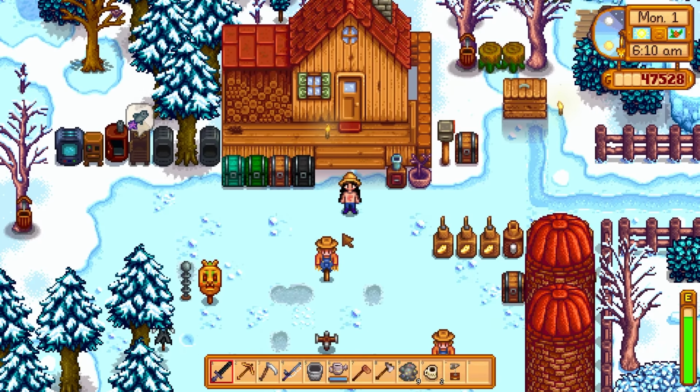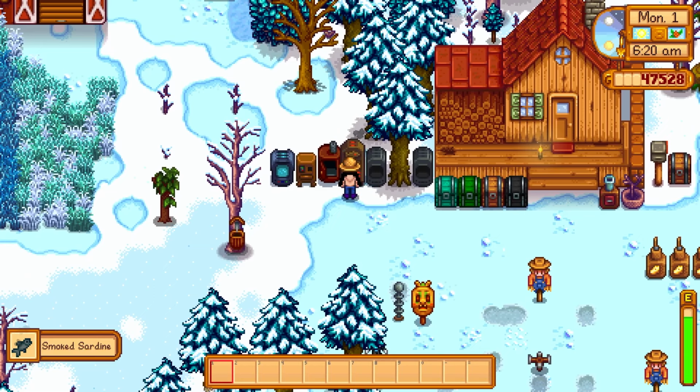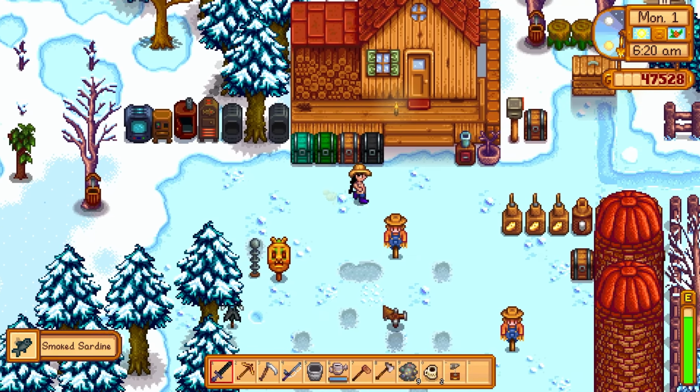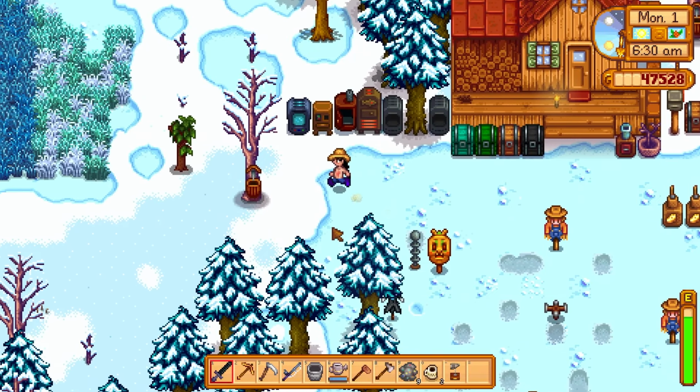Okay, so snowy and pretty good luck today, living off the land. Oh, look at how blue it is. So nice. Oh, I already feel cold. I need a blanket. Okay, let's go check on our animals and see what we've got going on today.